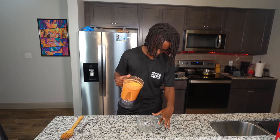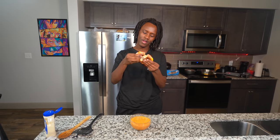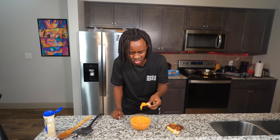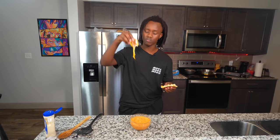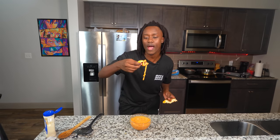Anyways, my salsa is ready. Let me go ahead and pour it inside this little bowl. Now let me get a nice piece - look at this cheese pull. Anyways, let's try it. I'm so hungry for this - I've been waiting for hours just to try this. Oh my freaking goodness, this is amazing. This right here is amazing. Anyways y'all, that's pretty much it for the video. I want you to do me a favor and get the fuck up on out of here. Leave. Get the fuck out of my kitchen.